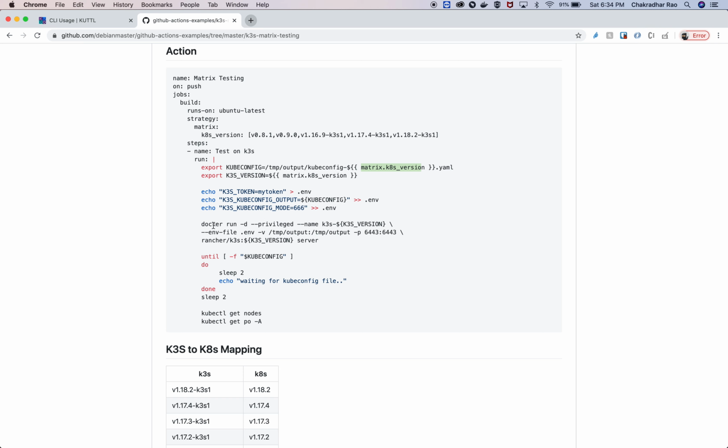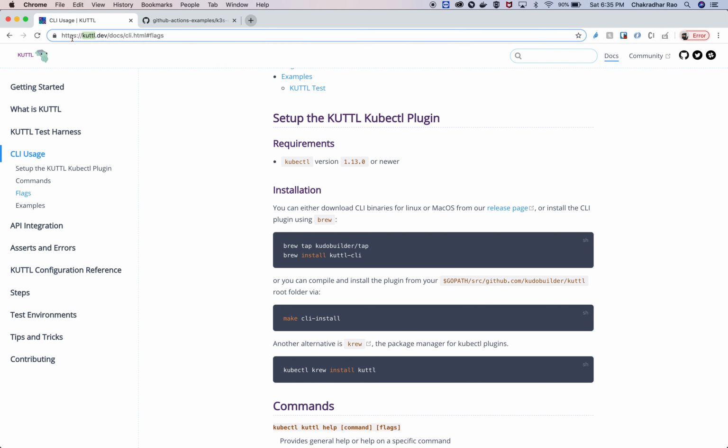The only thing you need to remember is you need to start a K3s container and then make sure whatever kubeconfig is generated can be used on top of this Ubuntu latest image. One good thing about this GitHub Actions Ubuntu latest image is it already contains kubectl, so you don't need to run any apt-get install kubectl commands at all. But if you need any other testing tools like Kuttl, or maybe some other operator framework SDK testing, those CLI tools you have to install on top of this. I suggest for testing you can use Kuttl, which is very easy to use for testing any operator kind of environment. But this is for another topic, another day.